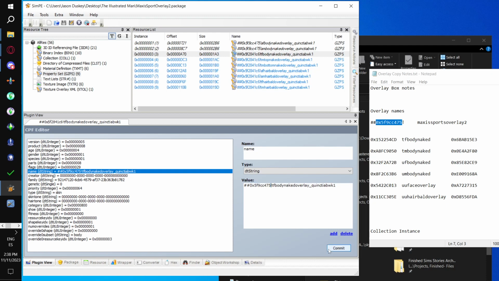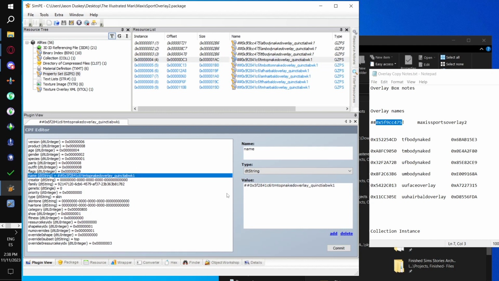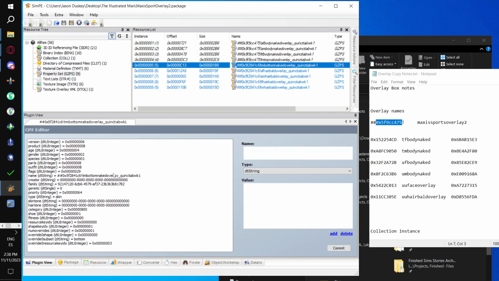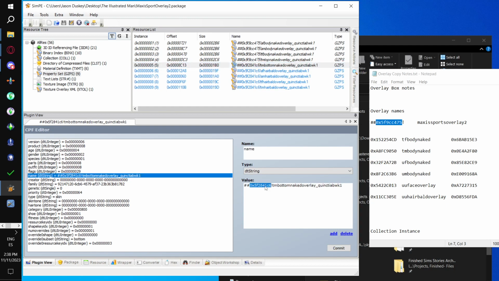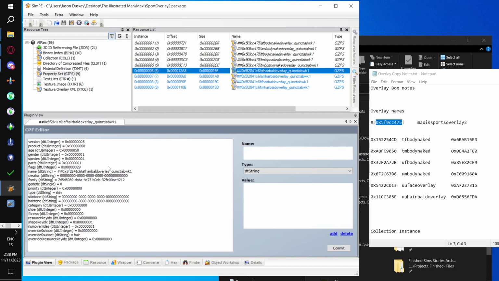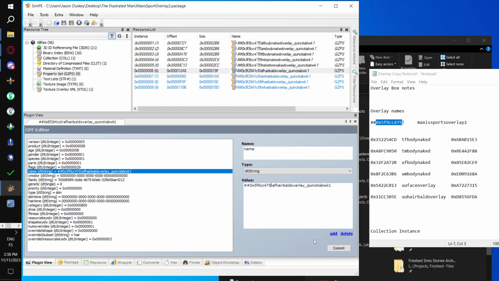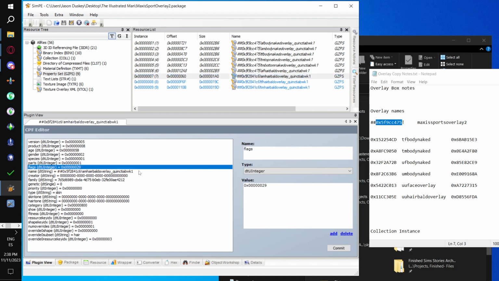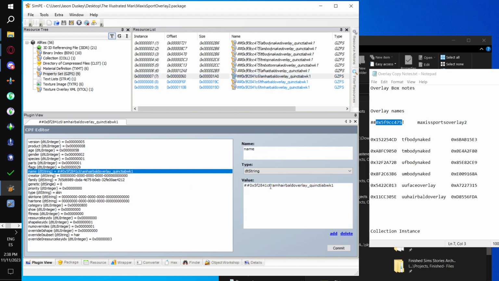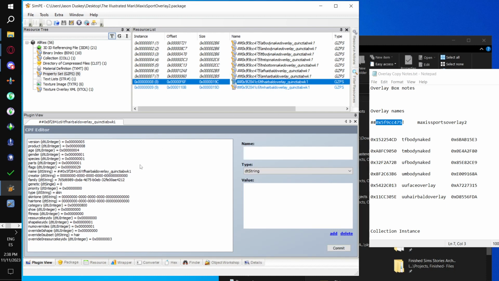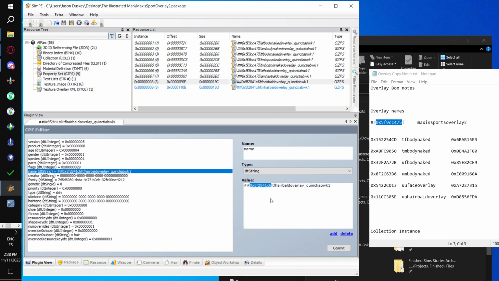I do it this way because, in my opinion, it's faster to replace the group value on each individual resource and then go back and paste the name than it is to do both at the same time. We're just replacing group values on the name property. It's the same kind of thing with group and name.